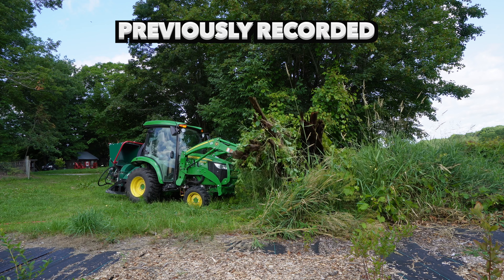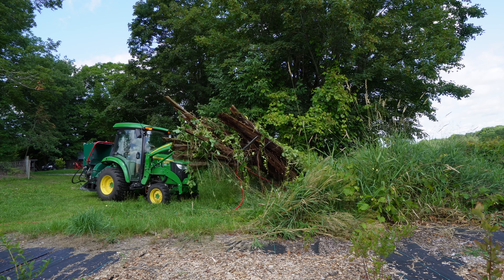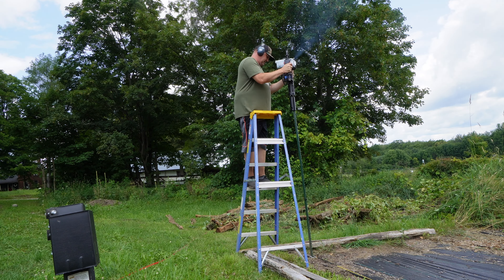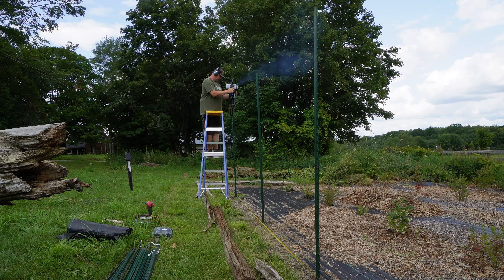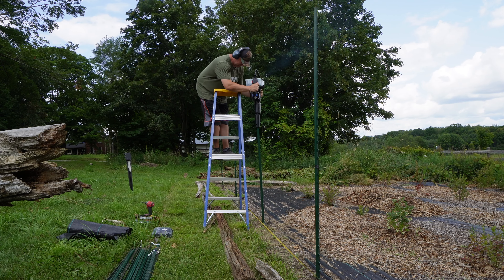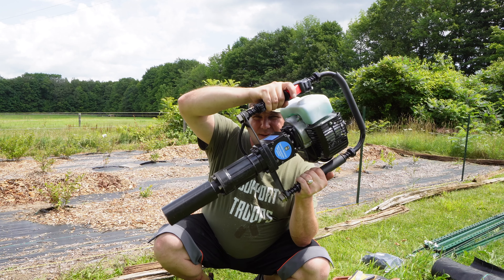Let me just take you back a couple days ago when we started this little project. First thing I had to do was unbury all of these cedar rails that I had saved. Then we marked out the lines and put these posts. It's a very tiring job to manually hammer in posts with a sledgehammer, so I'm using a gas-powered post driver — it's kind of like a pile driver and it just makes life a whole lot easier. This tool right here is pretty heavy, probably weighs about 40 pounds.